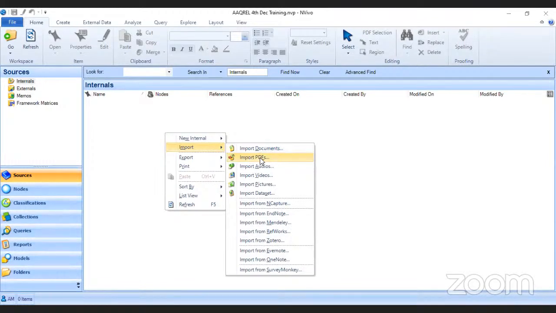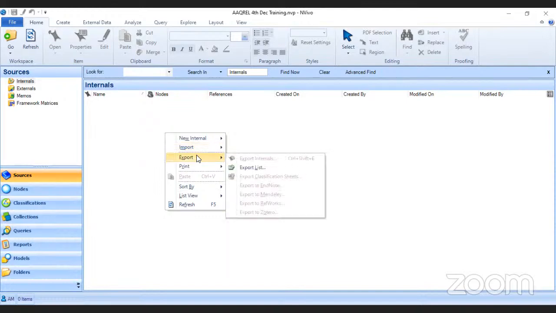So if the document you want to use is PDF, you can bring it in. If it is audio, video, picture, data set, or referencing material, those can be brought into NVivo too. EndNote, Mendeley, RefWorks, all these are referencing tools. If you want to bring in something from them, it is allowed.